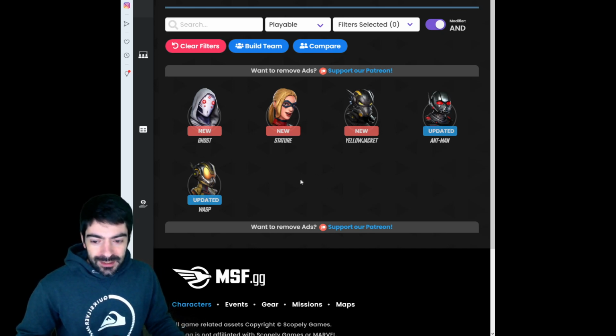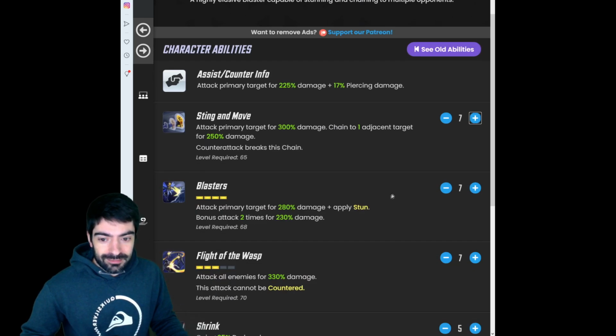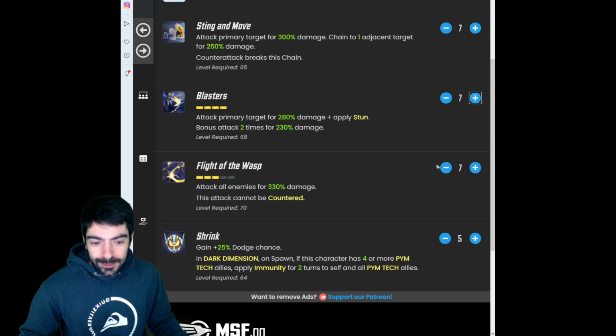So with that said, let's get started with Wasp. And with Wasp on her basic, she increases the damage just a little bit. So this is a garbage T4, it's a 0, and I definitely don't recommend it. On the special, it increases the amount of times she attacks from the possible 2 to 2 single target damage. So for me this is a 0 as well.